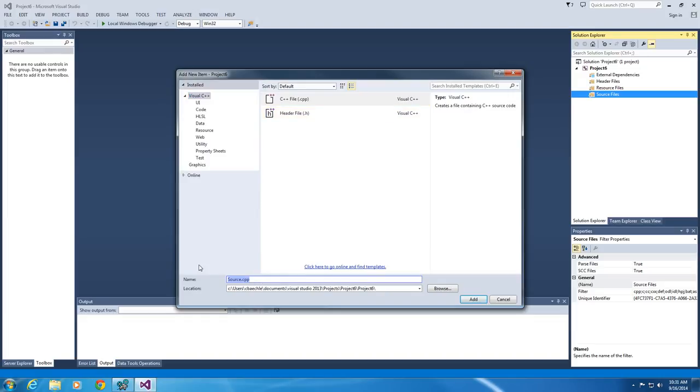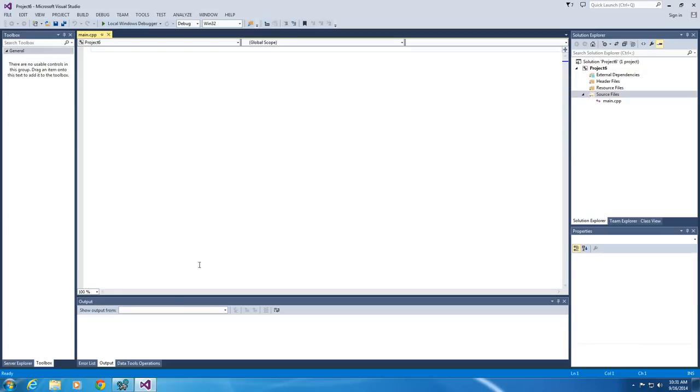And we have our file. So let's write in our normal stuff, and let me make this bigger. That should be big enough.